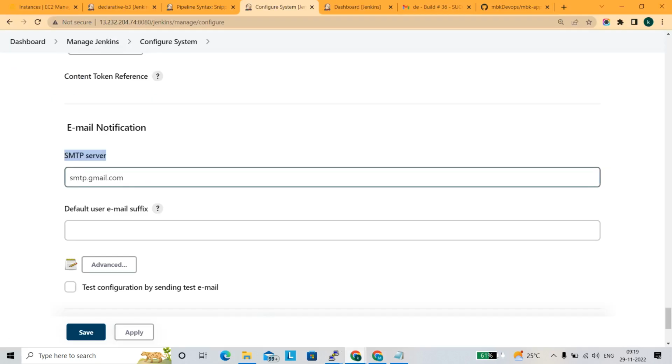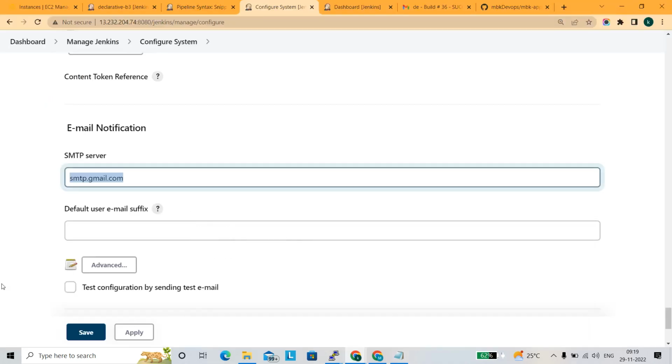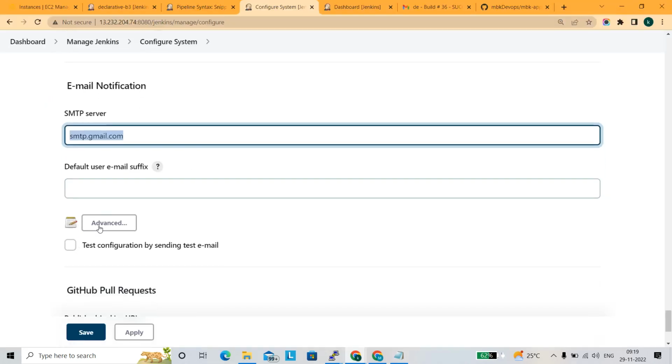You need to write it as it is: smtp.gmail.com. Okay, in the SMTP server you need to write smtp.gmail.com. Okay, write this one. After that, here we have Advanced, guys.